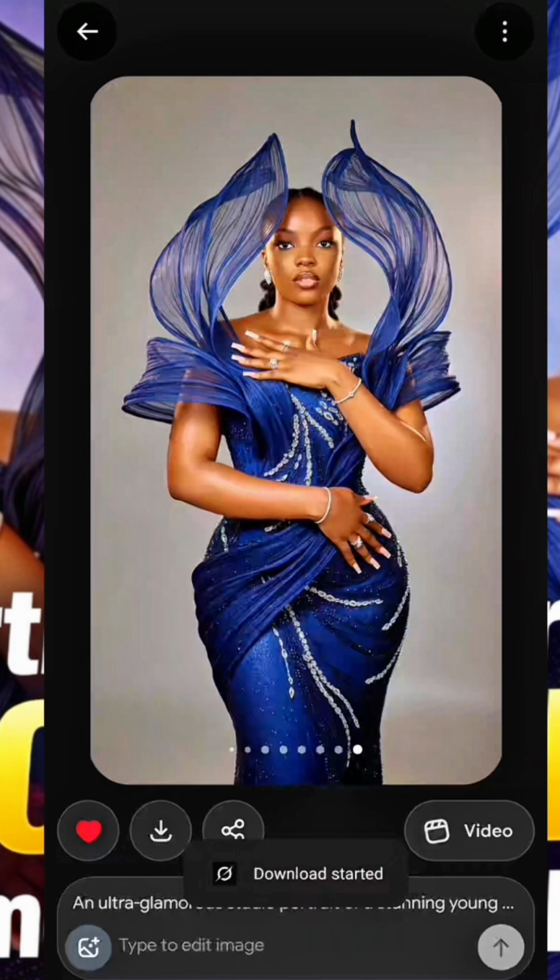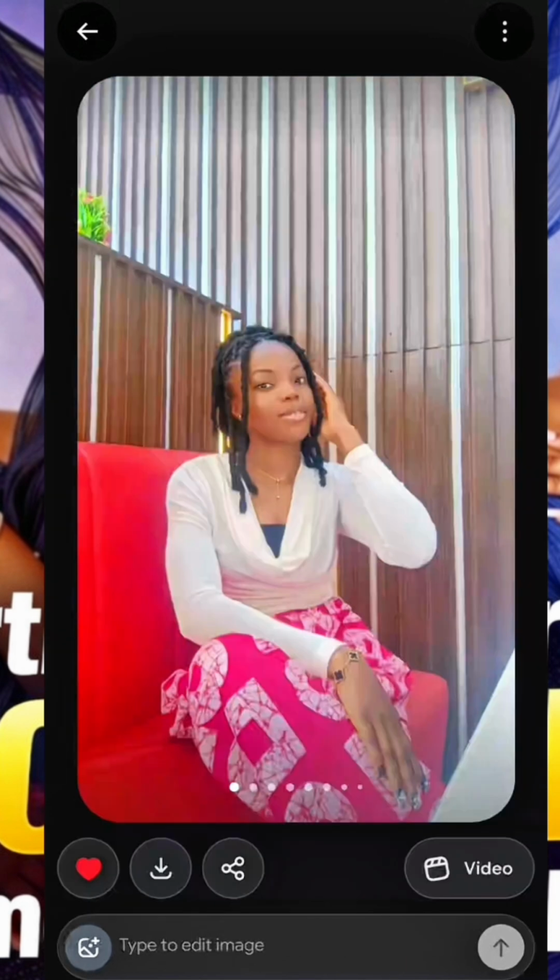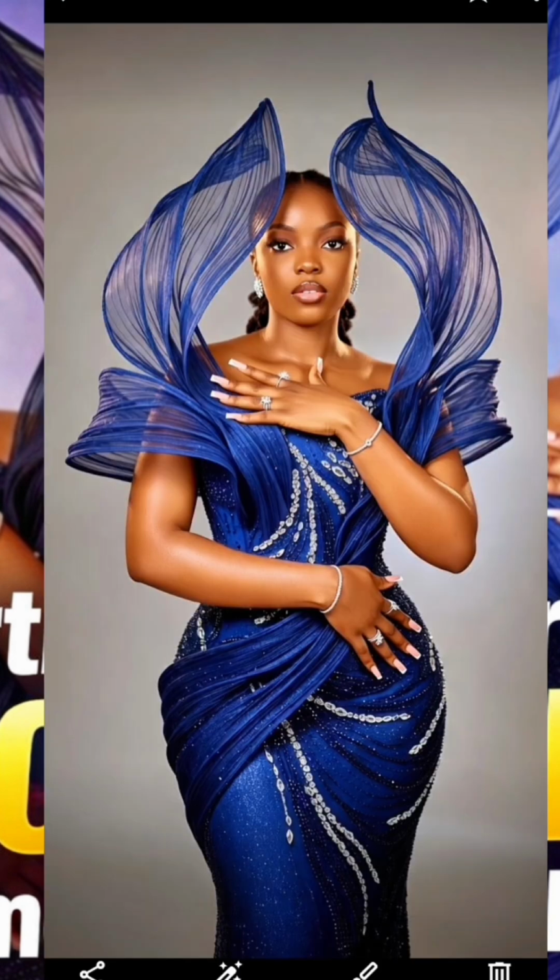Like I said, this is not my body type at all. I am slimmer than it is. So I use Gemini and ChatGPT. You can use any of them, but Gemini came out better. So now that the picture is here and this is not my body type, I don't want to give it body type and it start misbehaving. So I'll just go to ChatGPT and tell it to switch the body size for me.